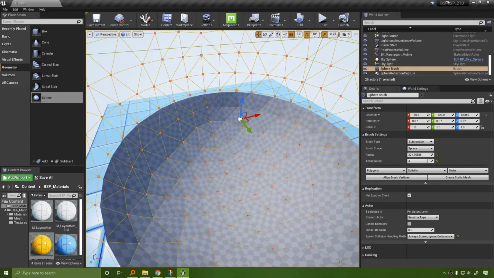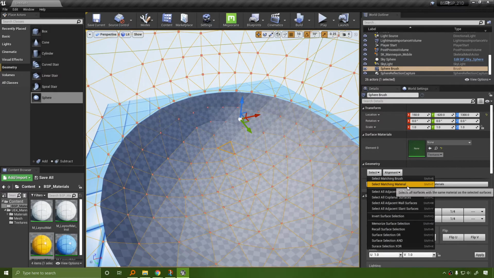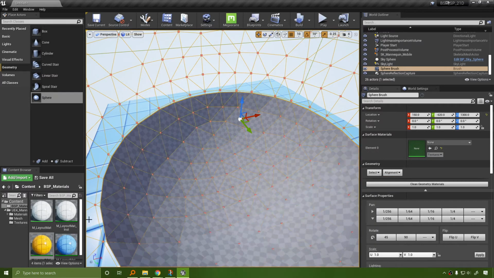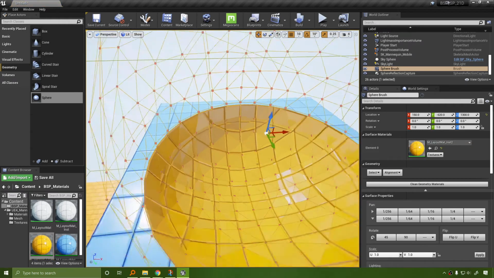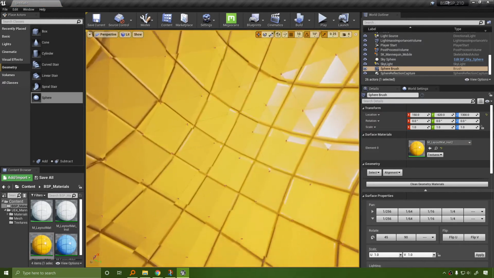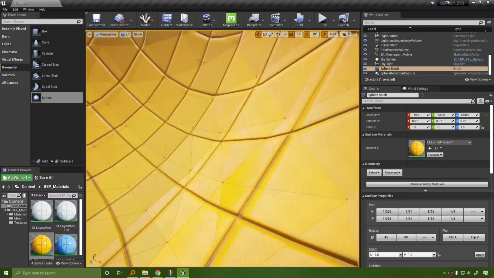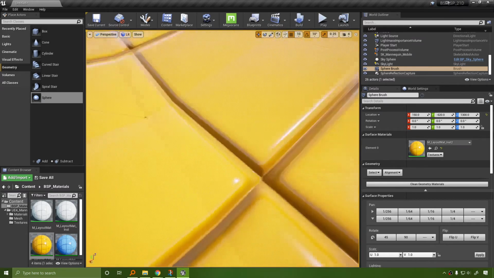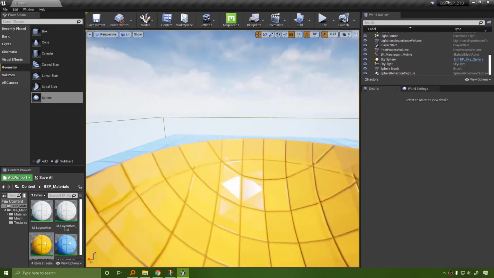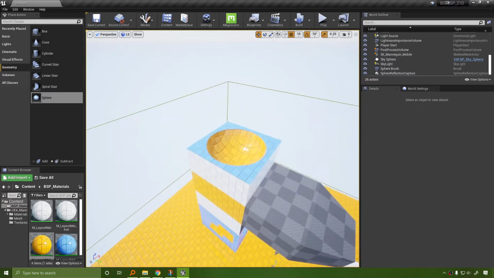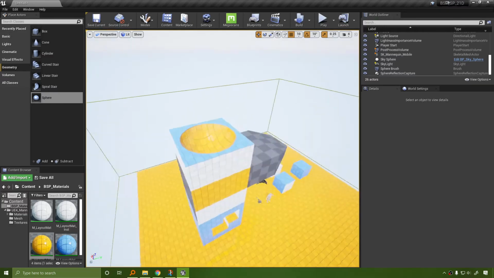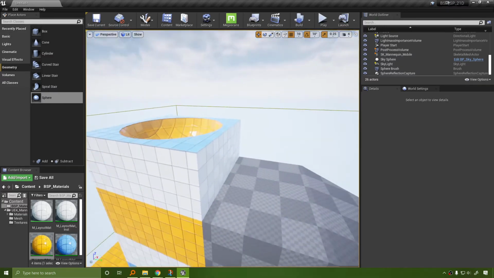So obviously I can select the face, select the adjacent surfaces, and then apply the material to it. And then select an alignment that's going to work. We can still see some of the tessellation, but as you can see, it's doing its best, which is good enough, right? It's good enough.